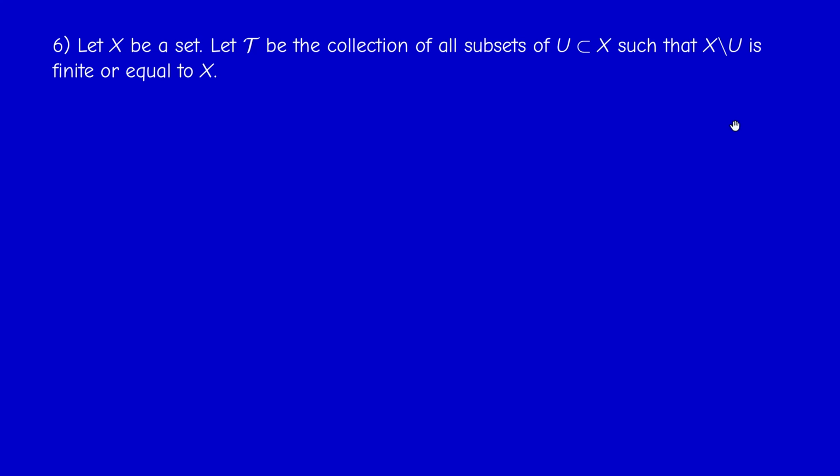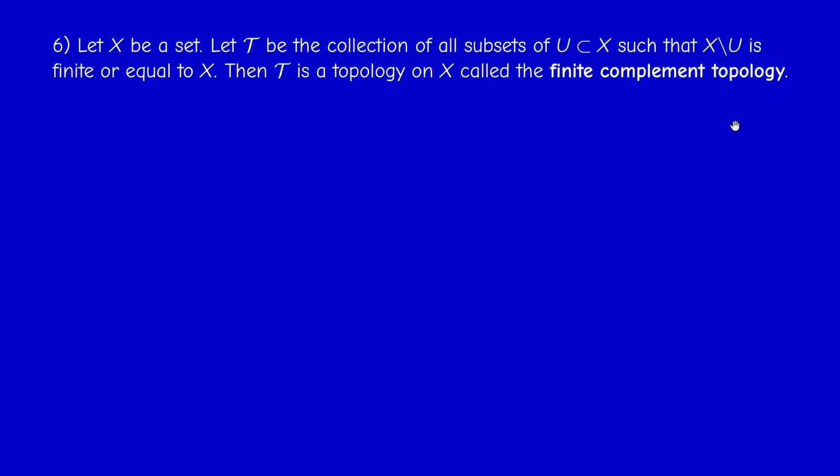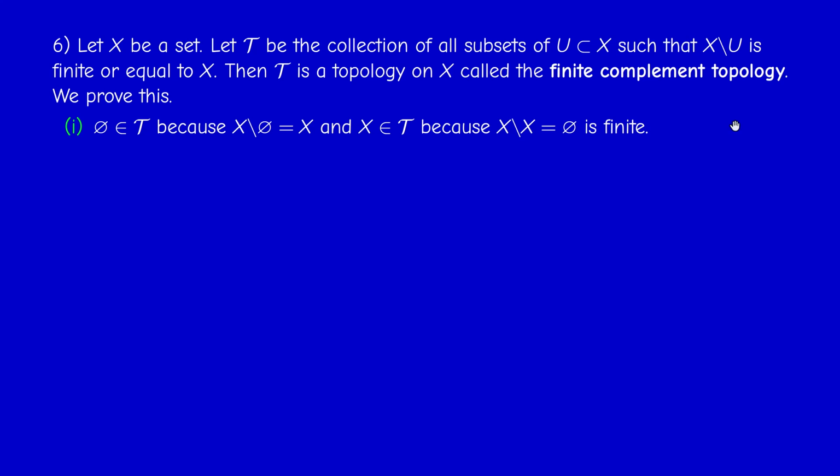So what are the open sets of this topology? They are the empty set, of course, and sets whose complement is just a finite set. Okay? This topology is called the finite complement topology. Okay, let us prove this quickly. So as we said, the empty set belongs to T by definition, right? The whole space belongs to T because the complement of the whole space is empty, and the empty set is considered to be finite, it contains 0 elements.